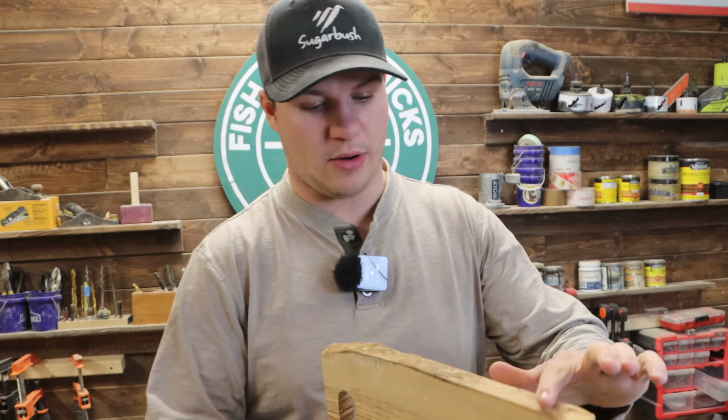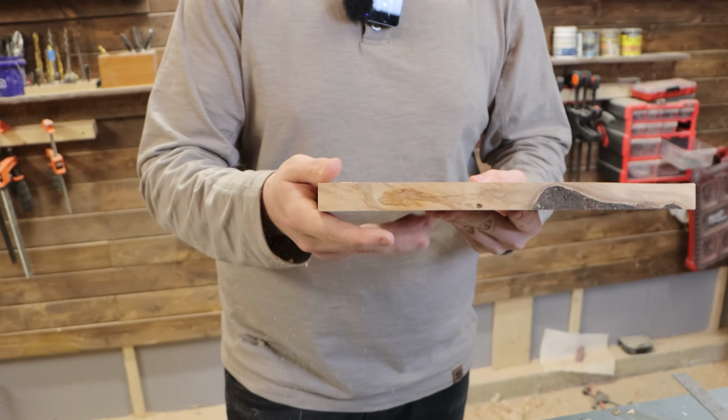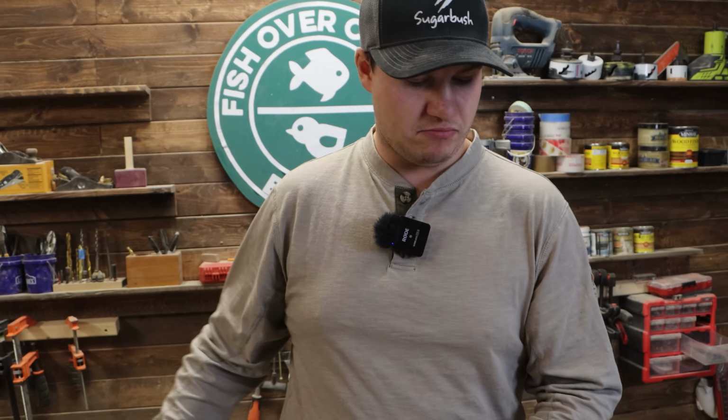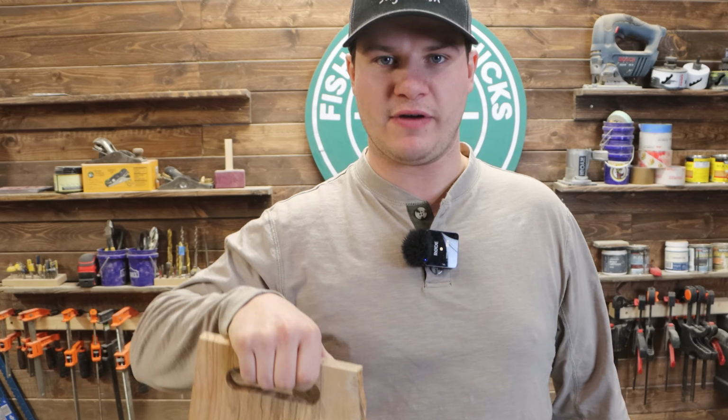Now we're just gonna sand it. We gotta get this live edge down, and then there's some live edge here, and then we're gonna round all of the edges with the sander, but we're not gonna use a router or anything. Just gonna hand sand it, make it look nice and pretty, and get it up on Facebook, see if anyone wants it.